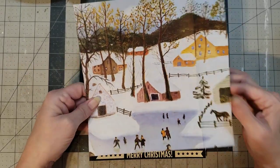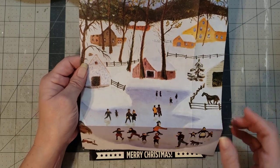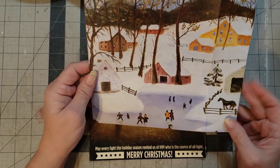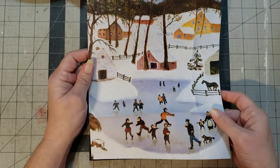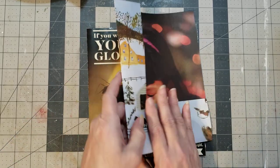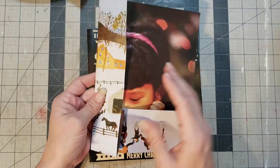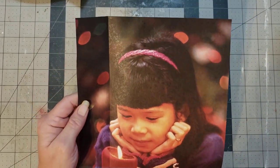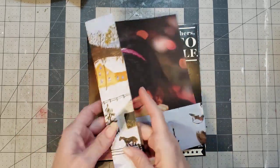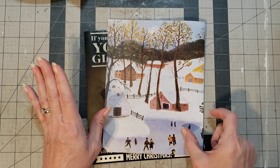I found this piece and I believe it's a Grandma Moses painting — it doesn't say so on here and I didn't think to look in the magazine to confirm the artist, but just by looking at it, it looks like a Grandma Moses. I didn't want to cut it, so what I did was make a pocket and a little flap. That means my holes need to be punched on this side. On the back there's a little girl who's cute as a button, but she doesn't really go with what I want for this journal.